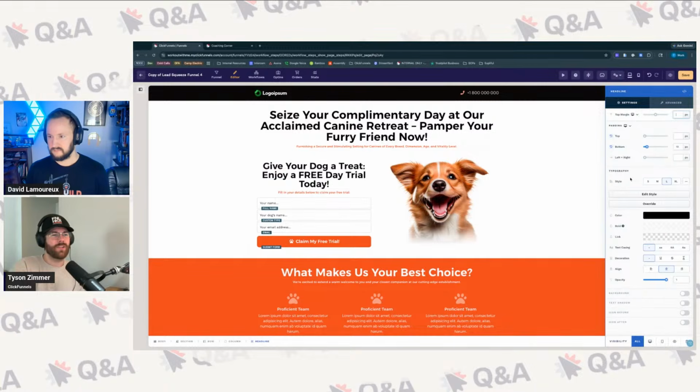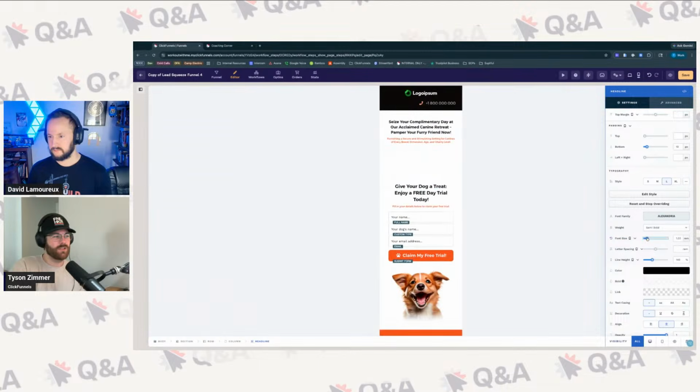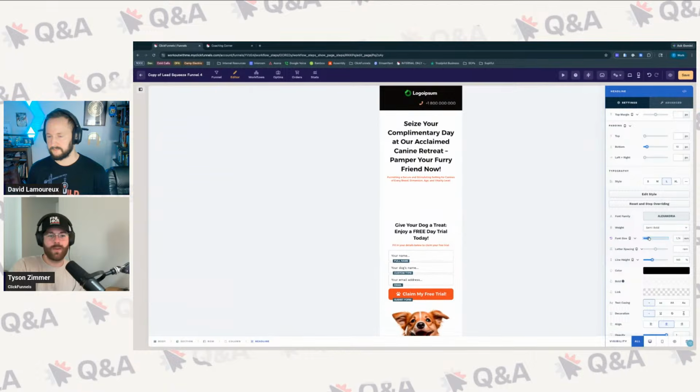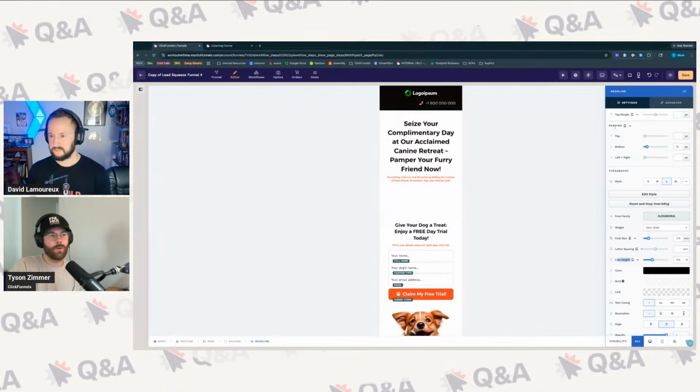Now I'm currently using the style guide, but if I were to override that, you can see right here for font size what device type we're editing. Again, it defaults as desktop because we're on a desktop view. But if you want mobile specific sizing, you can either go up to the top and change the device, or do it right here. Then you can change it accordingly, and it will only affect that side. Same goes for letter spacing, line height, and we already mentioned the padding and margin. Those still maintain.